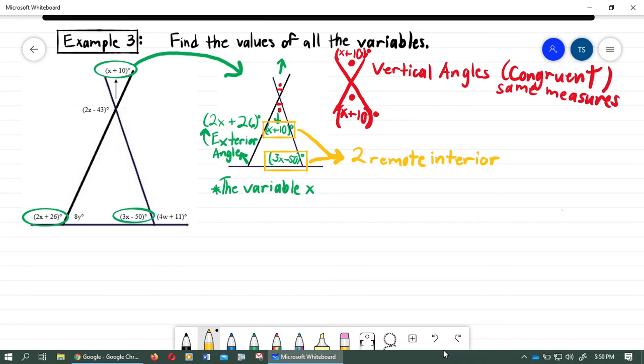Because, hey, that's what we're talking about in this video, right? So again, folks, the relationship between that and the way that we're going to solve for x is by doing what we did in the previous examples. Now that we have identified those particular parts as what they are, we know that the measure of the exterior angle is supposed to be equal to the sum of the two remote interior angles.